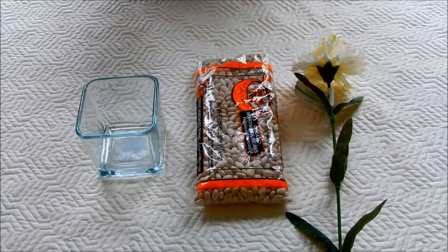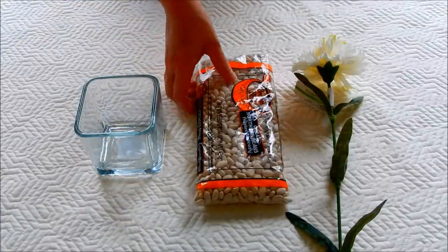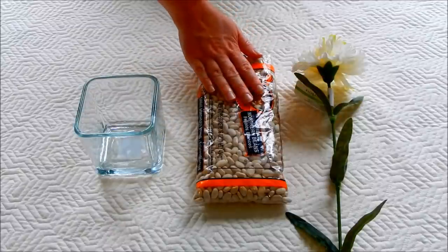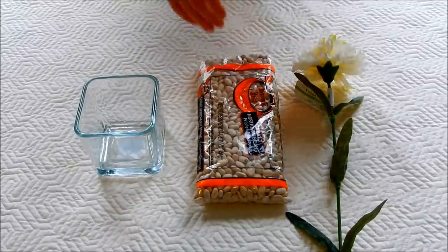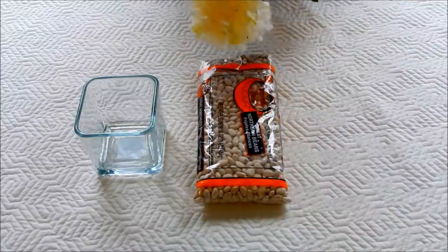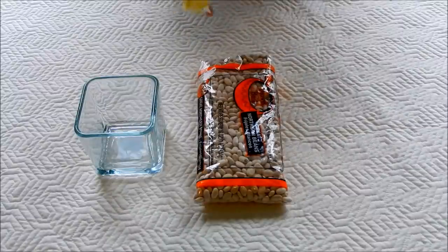So you will need a square vase. And then I did pick up a bag of these, Great Northern beans is what they're called, and this will actually do probably 3 or 4 of the vases once you fill them, and then just a flower. Now of course you can always switch these out for a real flower, however we are doing it the DIY cheap way. I did use cheap flowers, no one knew, so it's just so simple, so elegant.